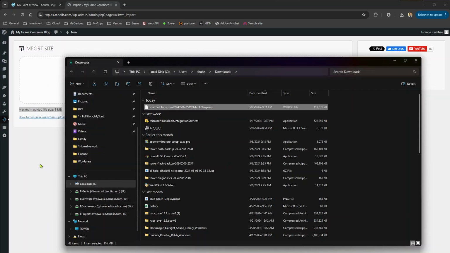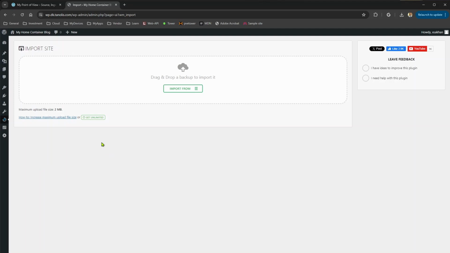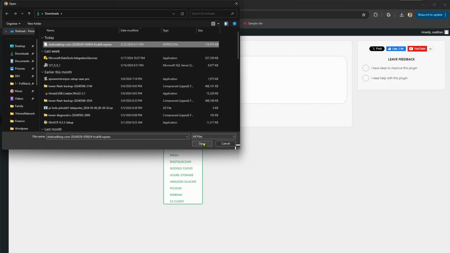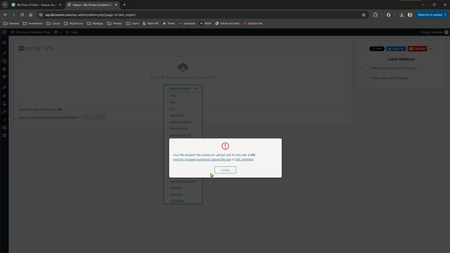So we need to reconfigure this plugin so that we can upload our data. Even if we try to upload the file and say open, we will see this error: your file exceeds the maximum upload size for the site, 2 MB.